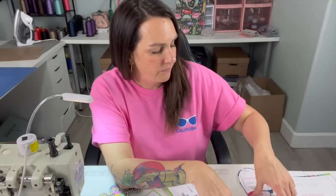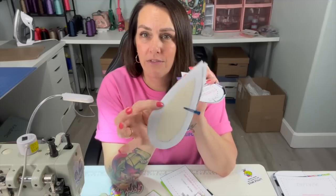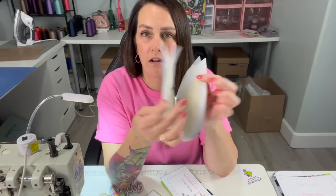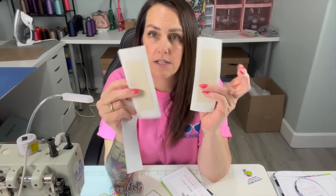I've got these front side panel pieces. There's left and right. Be sure that you cut them with your pattern piece up and your fabric up so they are the correct way. I have my lining, my exterior, and my Decovil Light out of my seam allowances on both of them. Okay, my side panel connector tabs, I have two of those, Decovil Light.